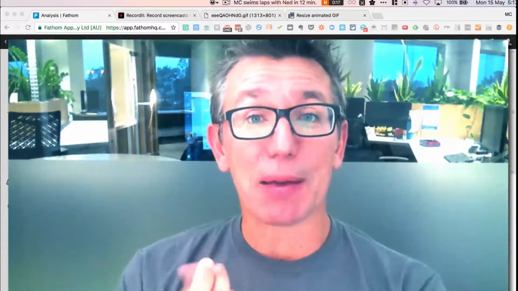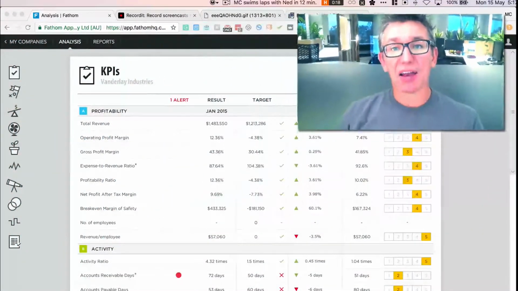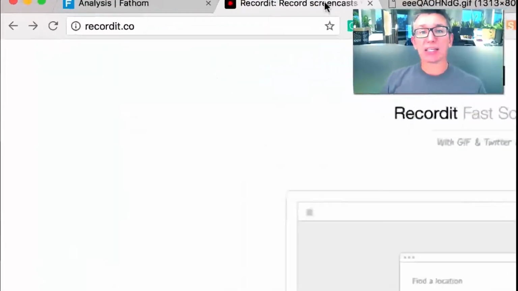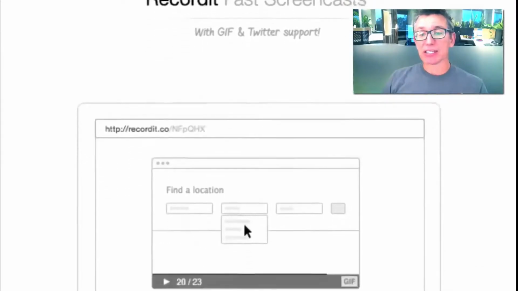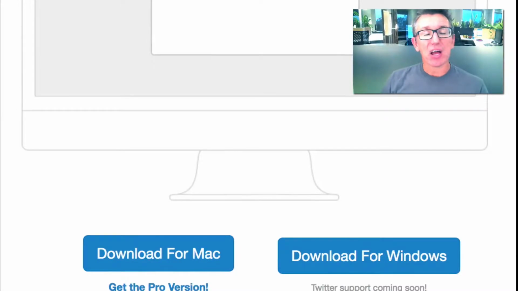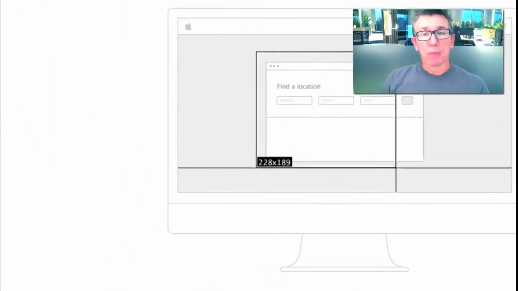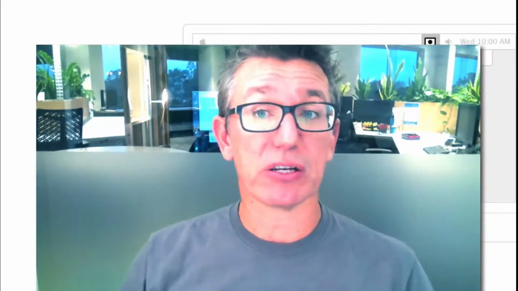So I'm going to show you an example and a tool that we've been using lately. It's called Recordit, and the website you can go to is recordit.co, that's .co, and it's available, as you can see, on Mac and Windows. They have a pro version that gives you a faster frame rate, which basically means smoother videos. But a couple of tips about it: don't go creating long videos and don't go creating large videos, because you don't want large file sizes in emails, because for lots of reasons, they'll be slow to load and slow to display. People may choose not even to display them.